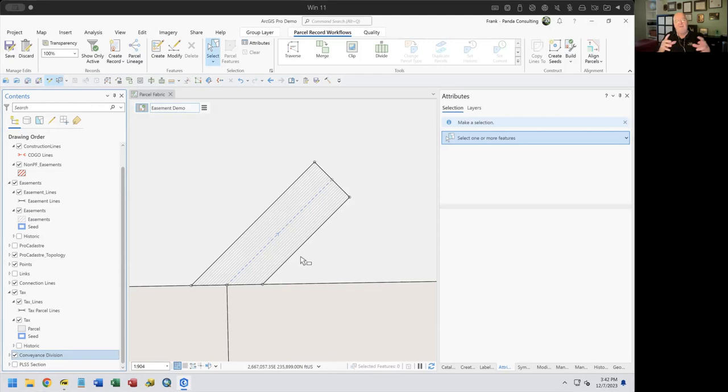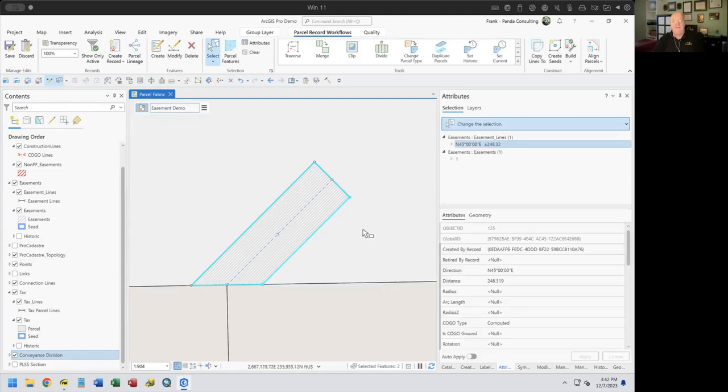The difference is that the line construction and the traverse tools and several other tools are parcel fabric enabled. They know that when you have an active record, in addition to the normal type of geometry functions, they do other things. For example, let's look at this.